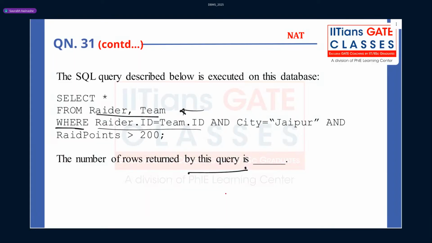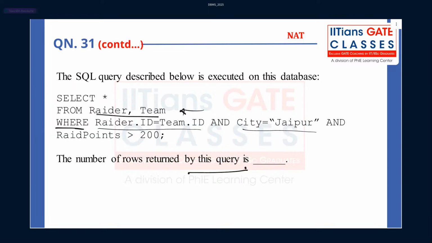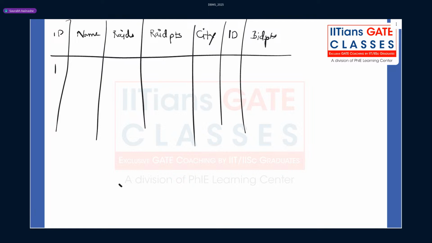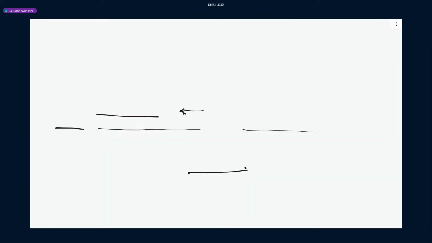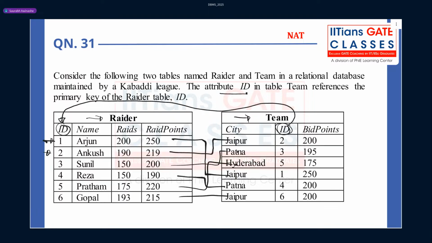Now there is one more condition in the where clause, that is city equals Jaipur. We'll write these rows down. We have one, name was Arjun, then raids were 200, rate points were 250.